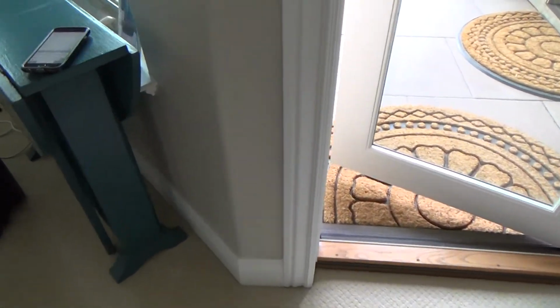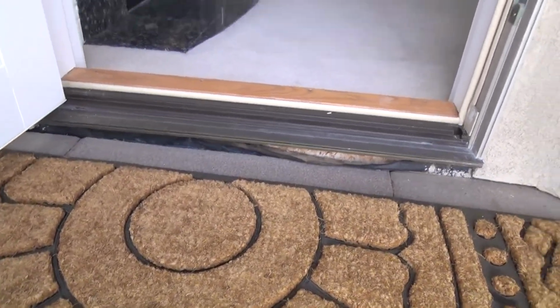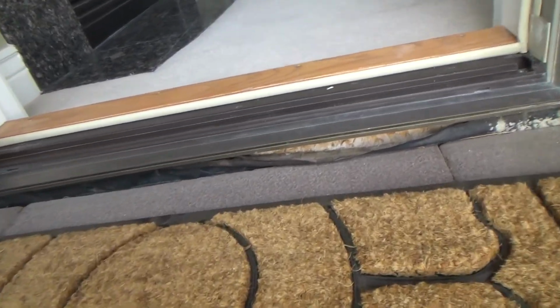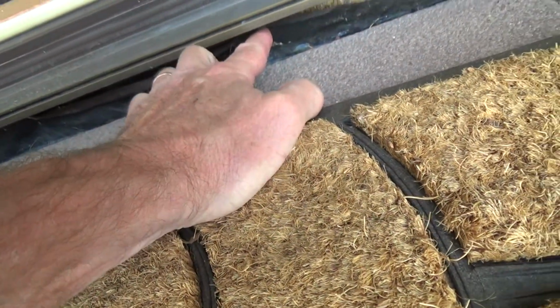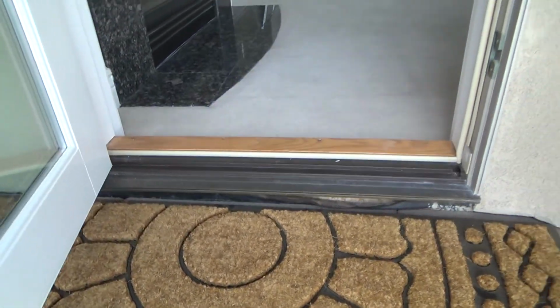Something else I have to do, fix door threshold flashing. What's that all about? Not that big of a deal, but you see they had this black stuff, and this black stuff rolls up and goes down underneath the concrete pavers. And they rolled that up, and it just happened to get loose. Look at that. So I think I could just lift that up there and maybe put some sheetrock screws in it and put some black caulking on it and stuff. It shouldn't be that big of a deal. Okay. Check that one. Got that one on my list. What else we got?